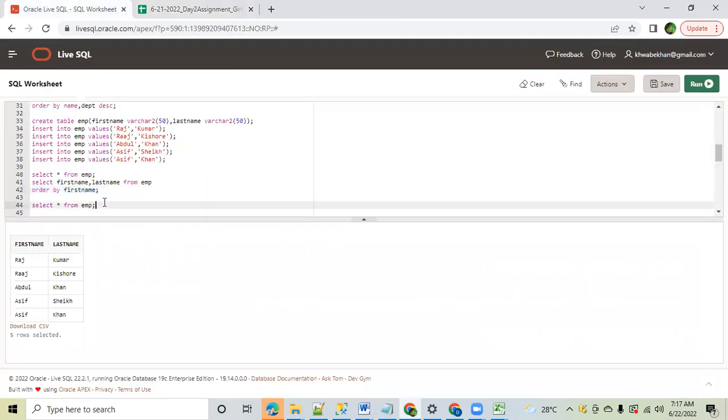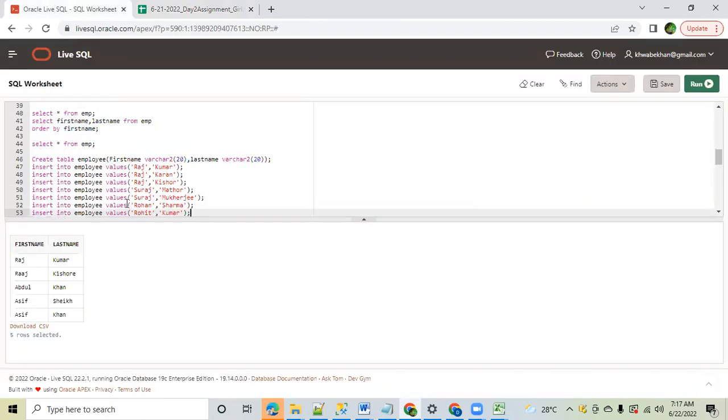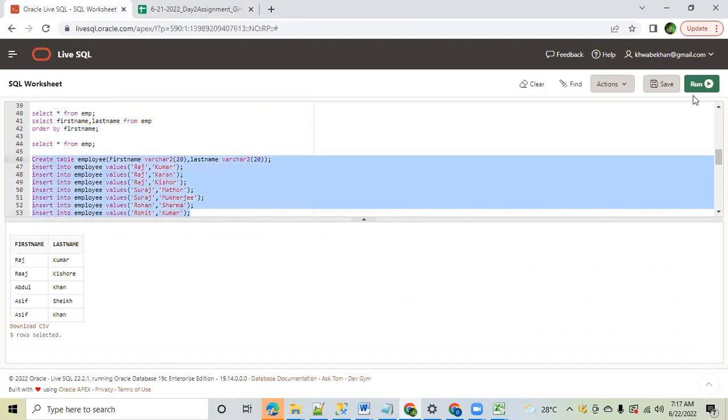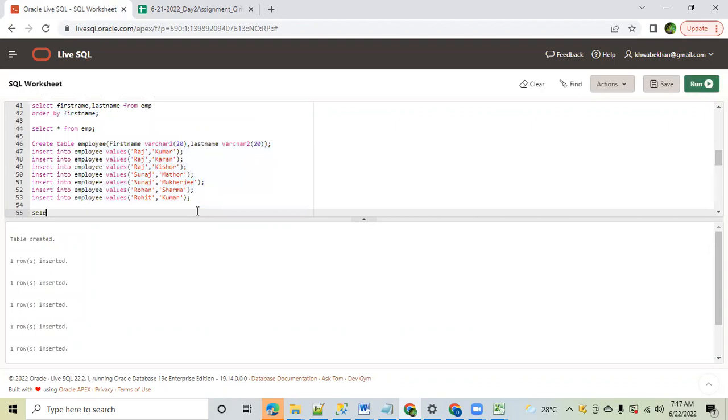Okay. So now for that question. So this is the question. Here the question is to sort the name in ascending order. So when I'm asking to sort the name in ascending order: select star from employee, order by first name, comma, last name. See, both have to be in ascending order.